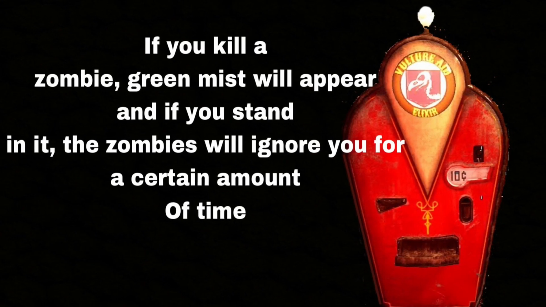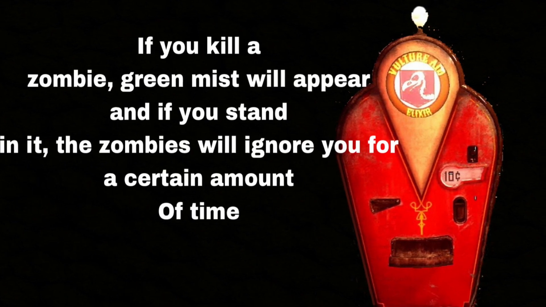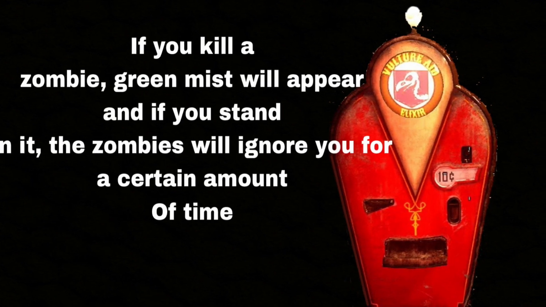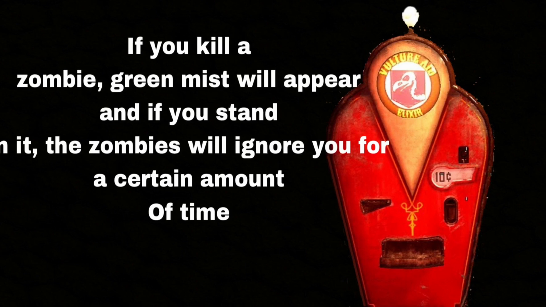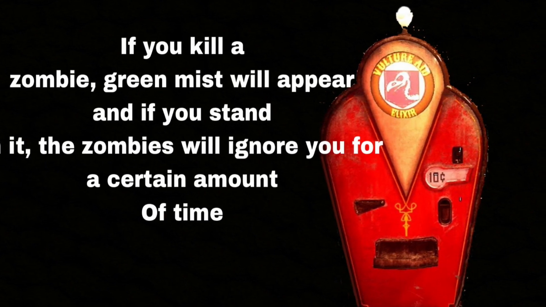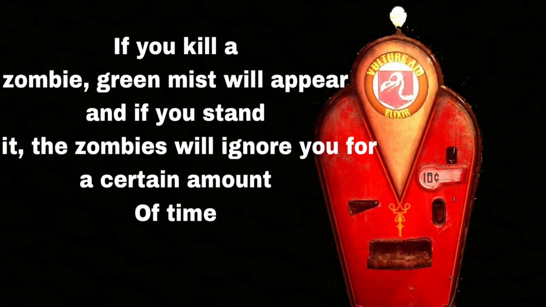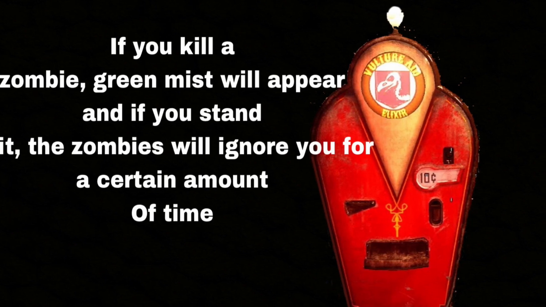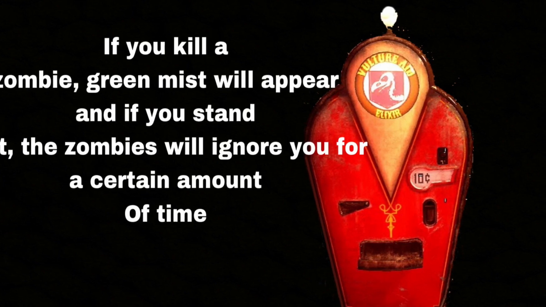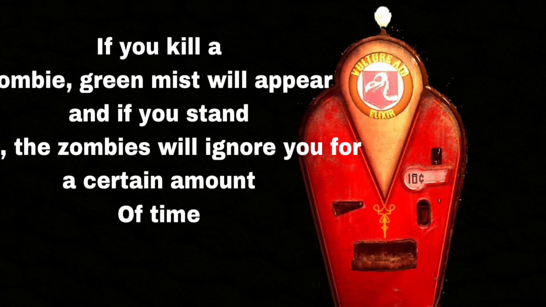Okay, our next perk is Vulture Aid. It's the only perk from Buried that is brand new. What Vulture Aid does is, if you kill a zombie, green mist will spawn, and if you stand in that green mist, the zombies will ignore you for a certain amount of time until the mist goes away. I think Vulture Aid is also a really protective perk. Well, not really protective, but useful. But once we get onto the perks coming up soon, then you'll realize how good they are. But Vulture Aid is probably one of the best out of them.